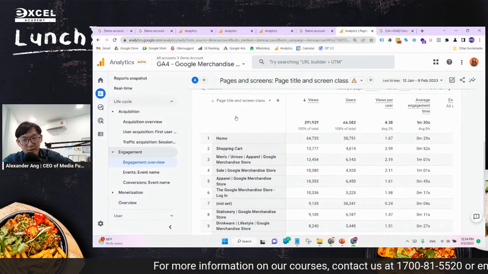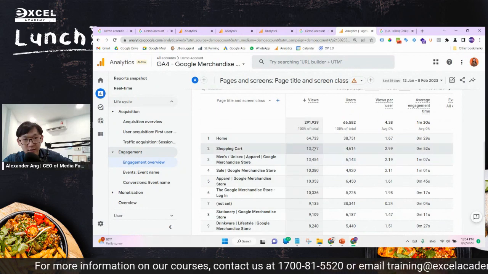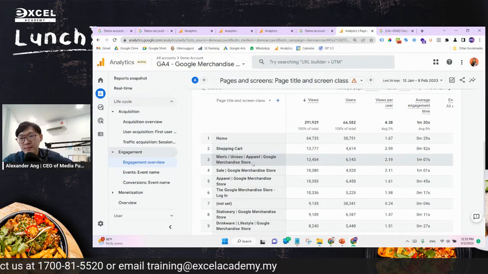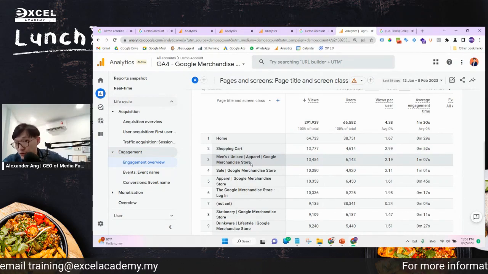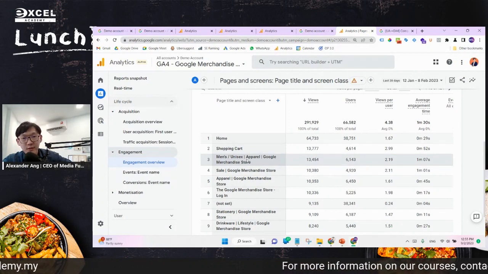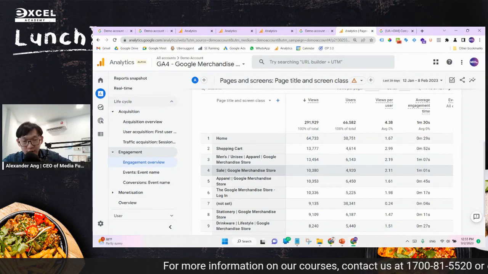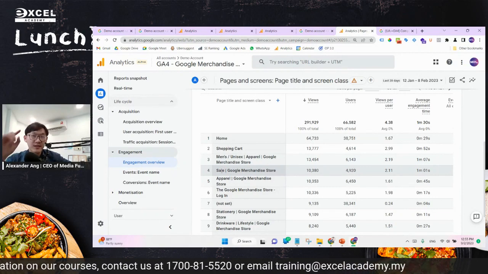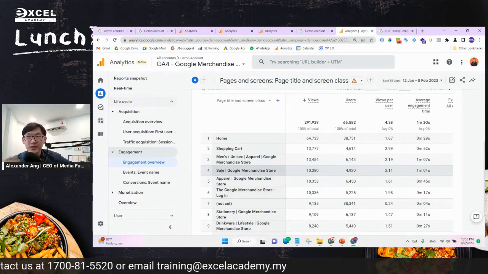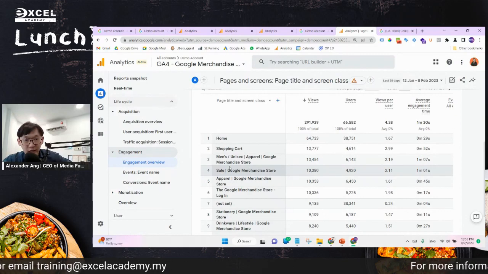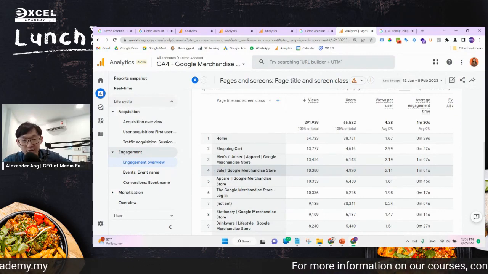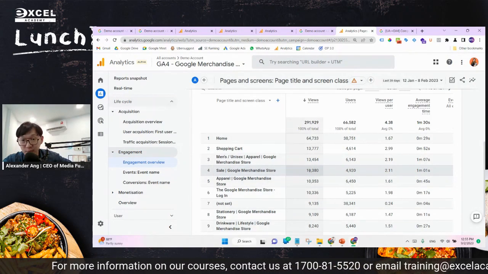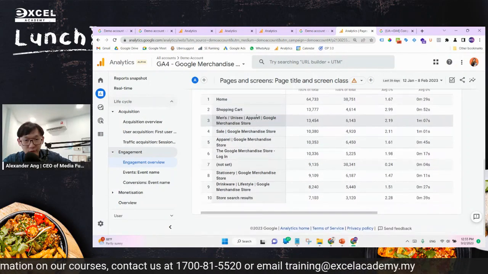From what I see here, a lot of people go into the shopping cart, and a lot of people shop in the men's unisex apparel area. So maybe I can do more promotion for these groups of people. At the same time, I optimize the sale page. People click on the sales because they want to know the latest offer or promotion right now. So I can improve the UI, UX, and content, with more impactful promotion, to attract more clicks. Possible, right?